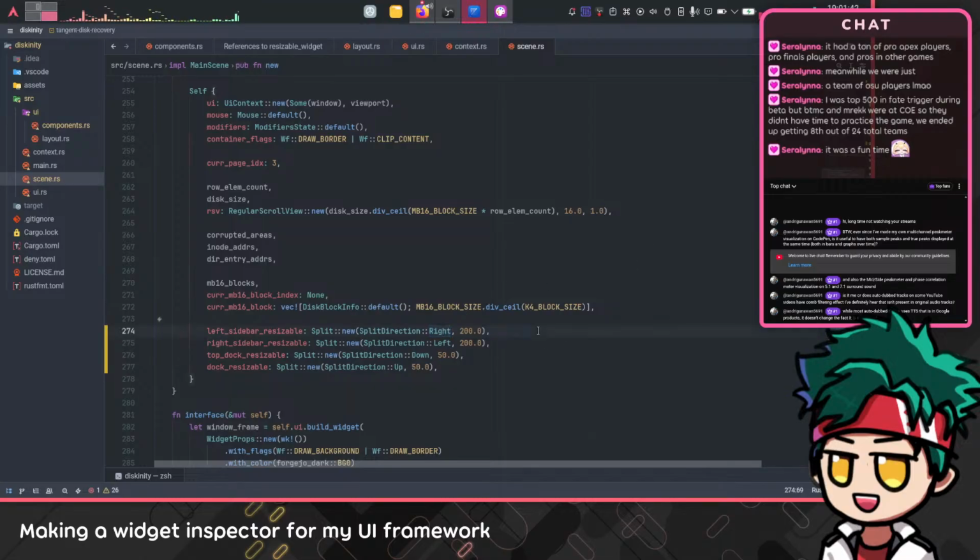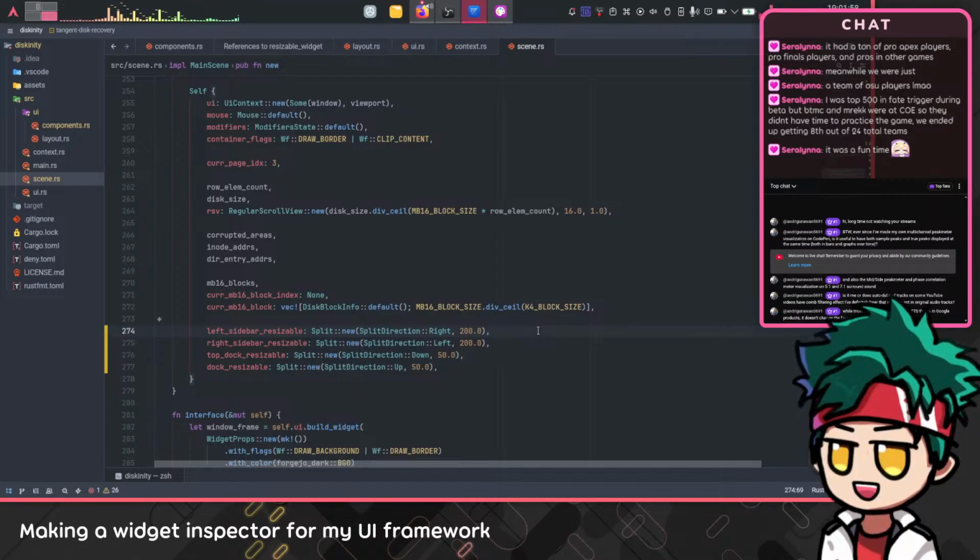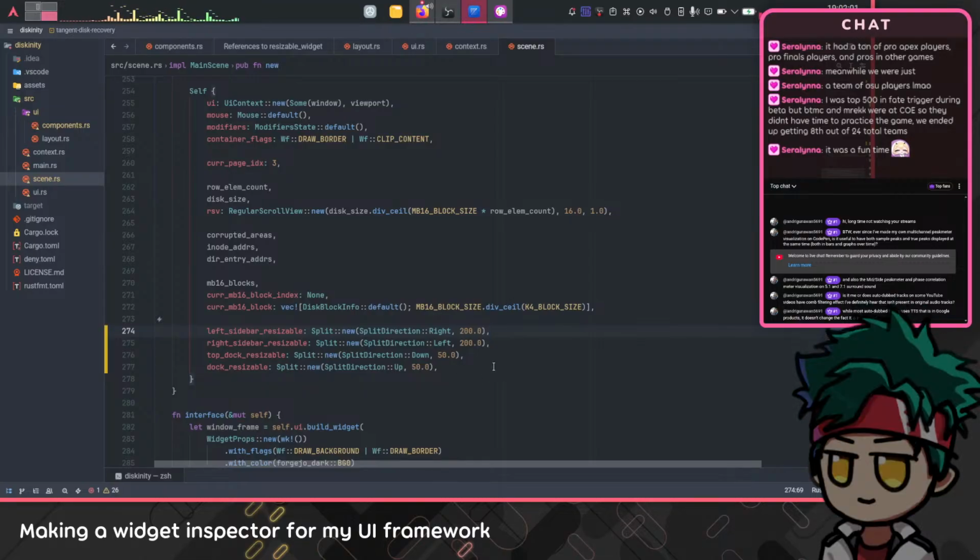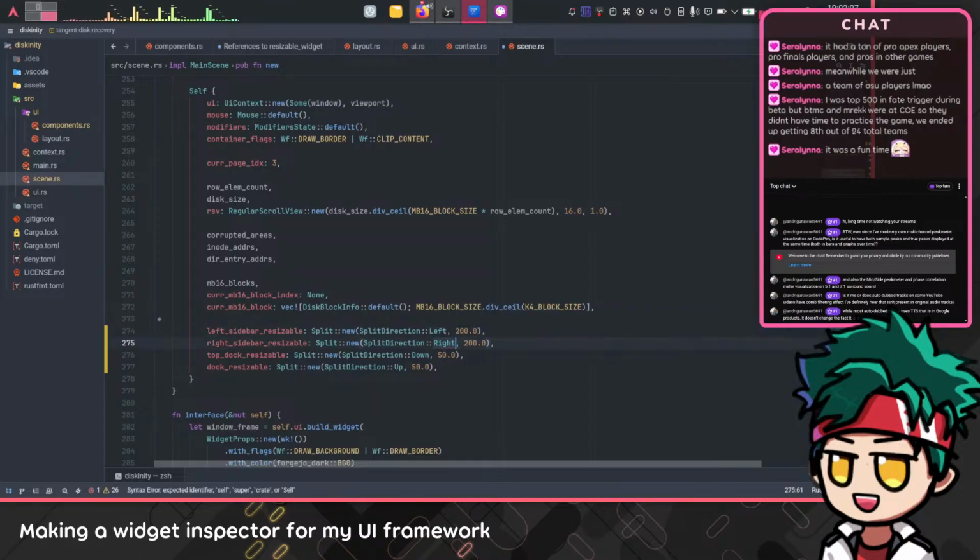But now that I'm making a split, I'm changing the direction to mean which widget between left, right, down, and up is the one that has a fixed size, and therefore the one that actually changes its size. Thus, here left sidebar is actually left, right sidebar is actually right, top dock resizable is actually up, and dock resizable is actually down.